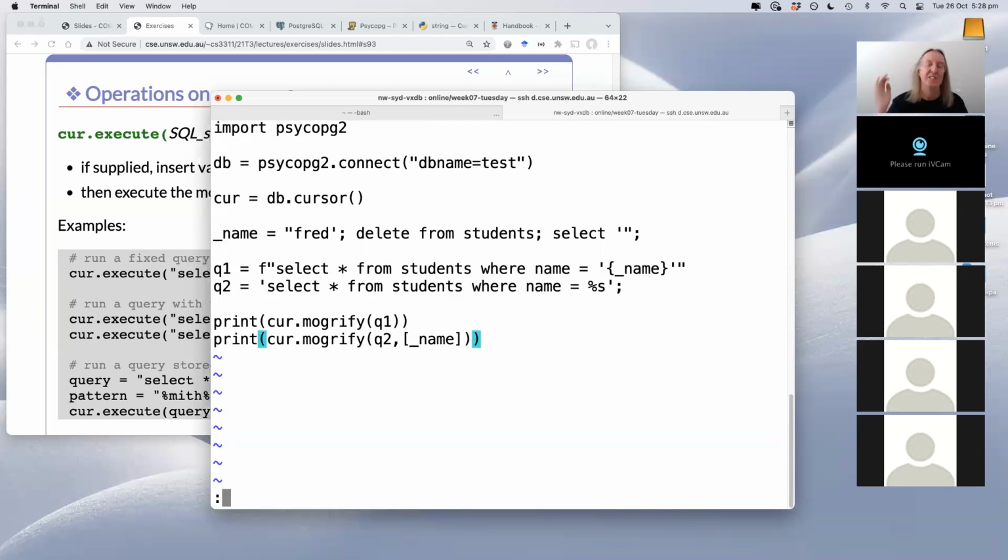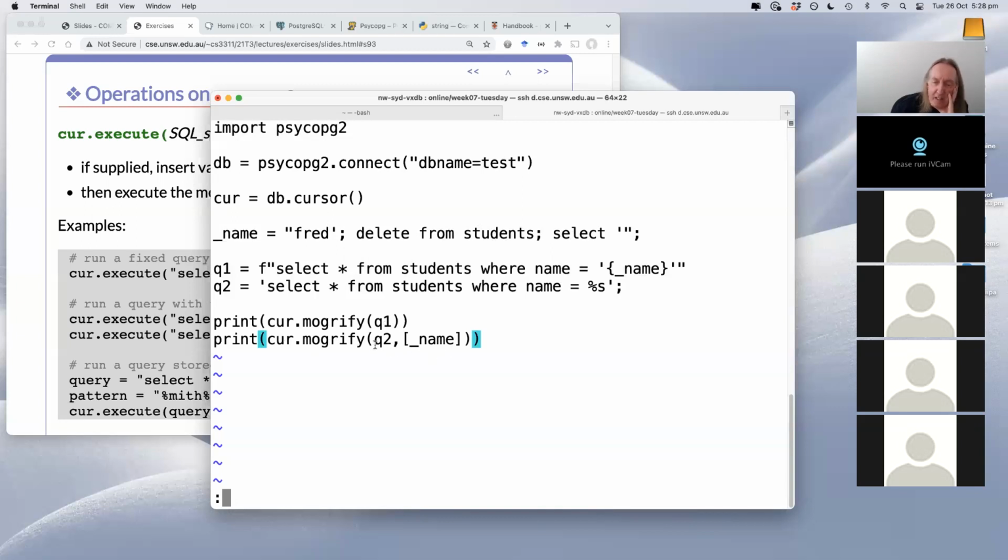Okay, so this query here is simply inserting the string underscore name, which looks like this, into Q1, and then runs that directly.